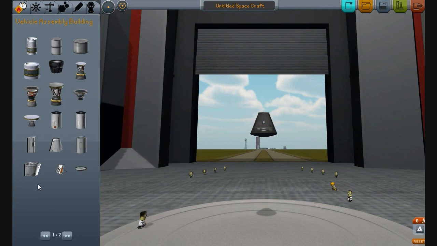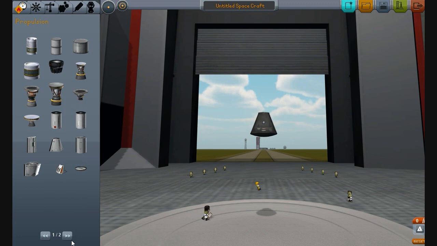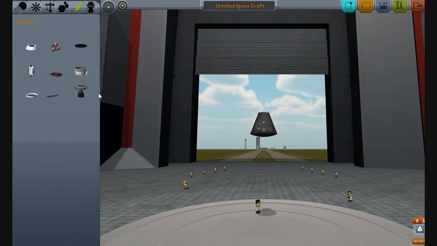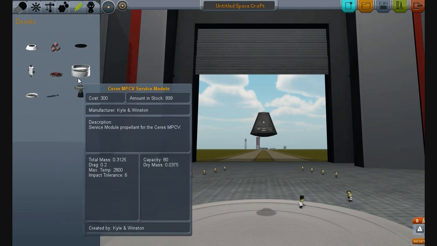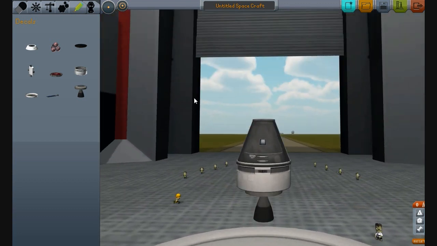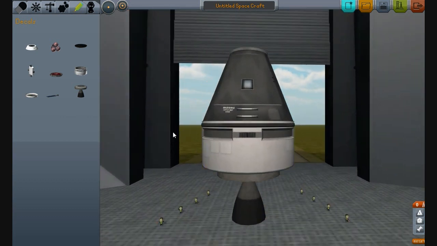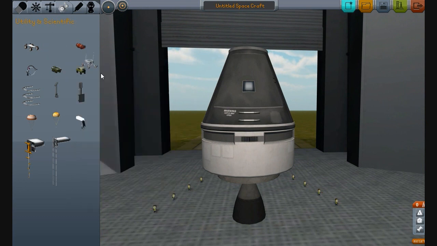Let's just grab a random pod and see what we got here. There's the parts for the mechanical Jeb pod. What else we got lying around? Not too many parts in this one, mostly plugins, but yeah, there we've got the series, which is the KW Challenger's version of, I think it's the Orion capsule? The Orion sort of deeper space vehicle, I think. One of those prototypey NASA thingies.